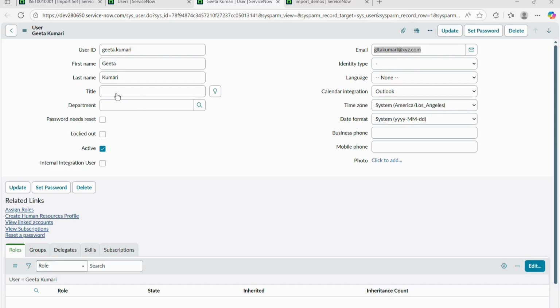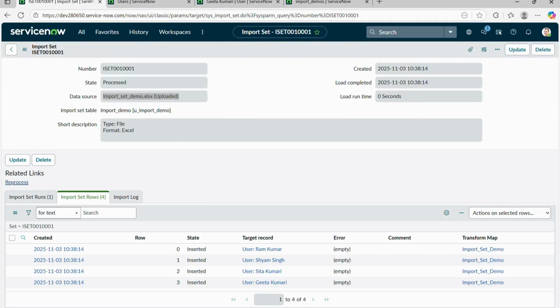So I will just go back to my Excel sheet and simply update that data from xyz to gmail.com. The moment I update that data, I'll have to save it into my system as done in the previous demo. So I'll just save that file. Now I will come back to the instance. As of now, I updated my Excel sheet. Under that email column, I updated the new email IDs.